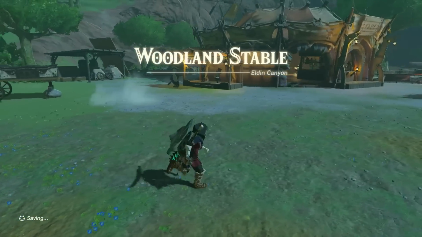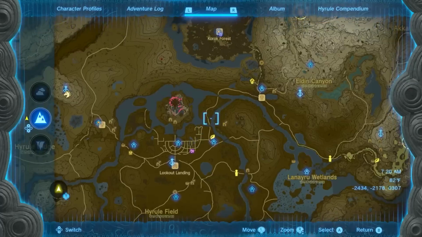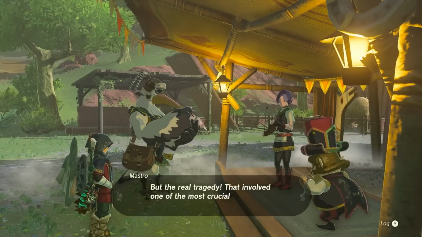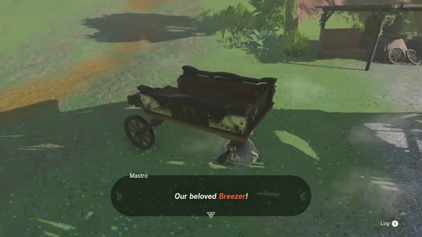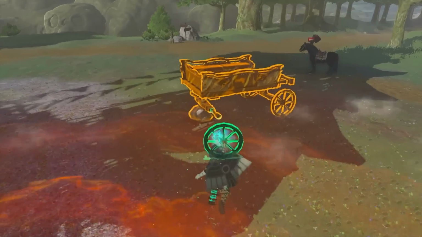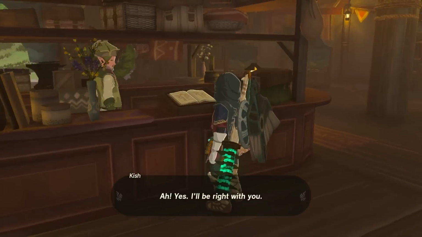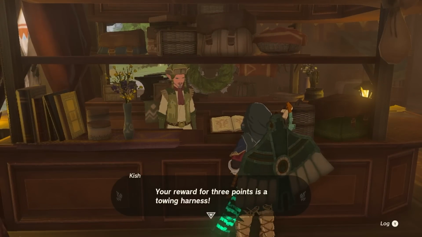There's only one Great Fairy you can coax out first for this questline. You'll need to head to the Woodland Stable located across the large river northeast from Hyrule Castle. A traveling musical troupe will report that they want to play for the Great Fairy Kotera, but need help getting their cart working again. Replacing their wheels with Ultra Hand should be an easy task, but to tow the cart you'll need the towing harness key item, which you need to unlock with 3 pony points from any stable.